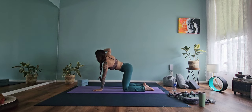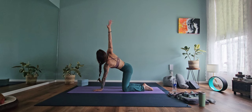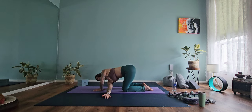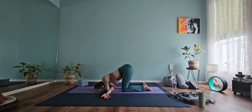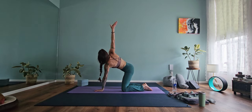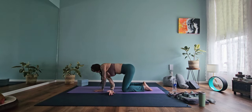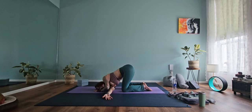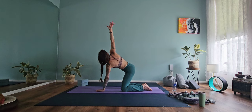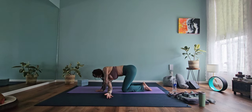I want you to take that right arm and reach it up towards the sky. On the exhale, thread it through underneath the body, bringing that right shoulder, right ear to the mat. Our palms facing up. Press into the ground with that left hand. We're going to reach up. Exhale, thread it through. Last one, reaching up, thread it through.